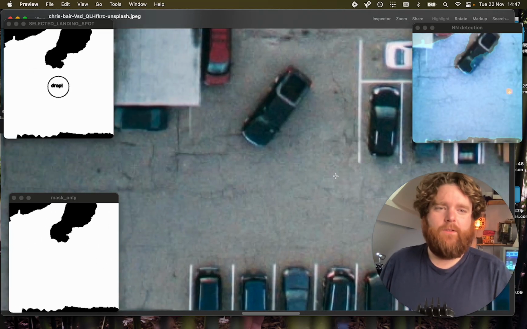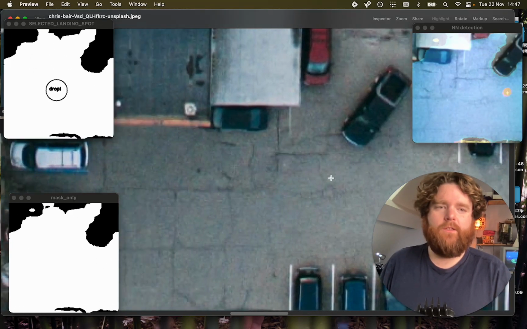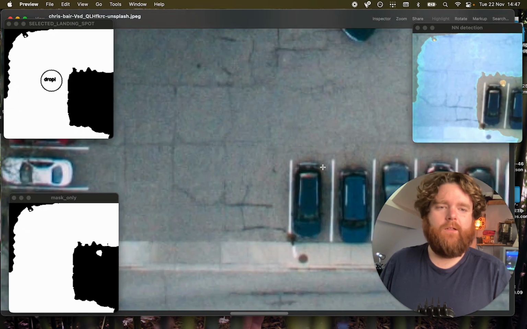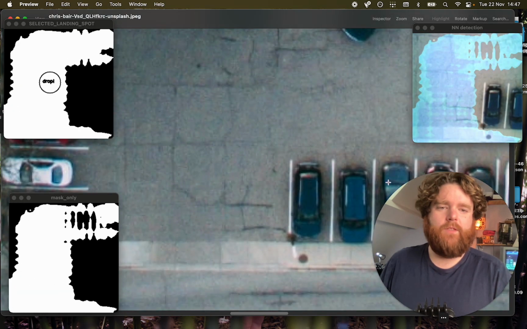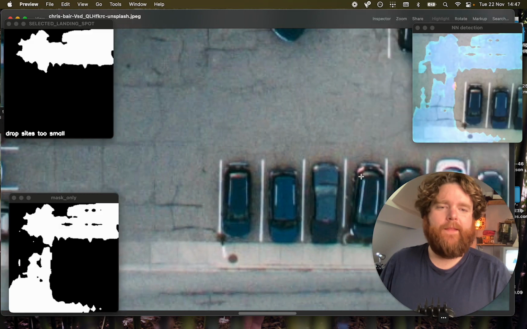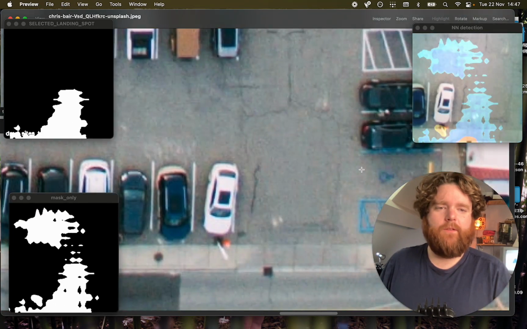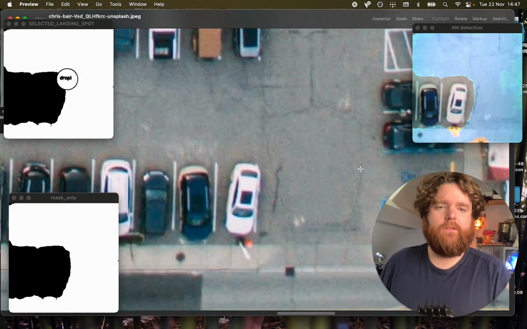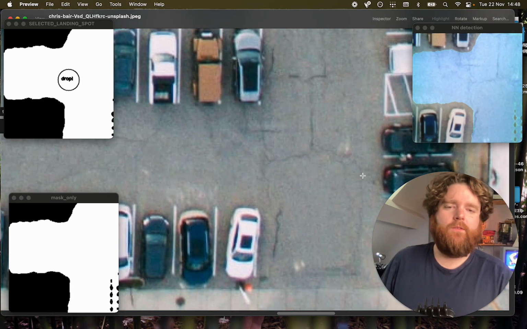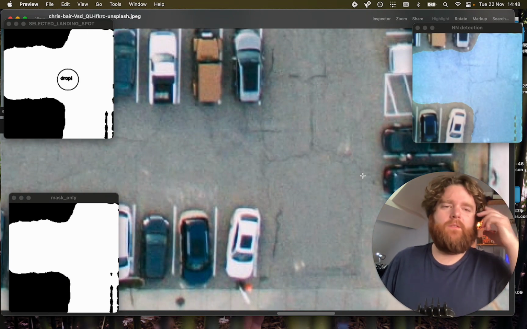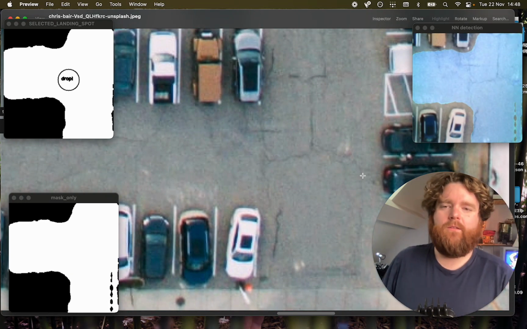So we can pan around in here. You can see the neural network does a really good job with cars. It's seen a lot of cars, so it's really doing a good job detecting that. Let's go to somewhere where it's pretty stable, like this. As you can see, the quality of the picture really degrades when I zoom in, so it starts to get very hesitant, the neural network.